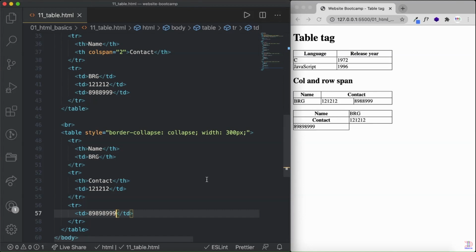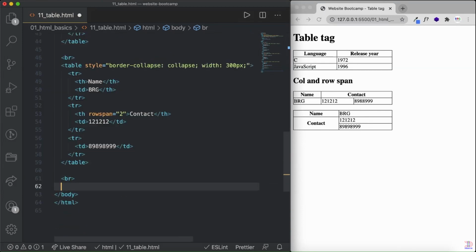Okay, here you can see we have some contact floating. What we can do is use rowspan equals to 2 here, so that the contact can be used for both the numbers.